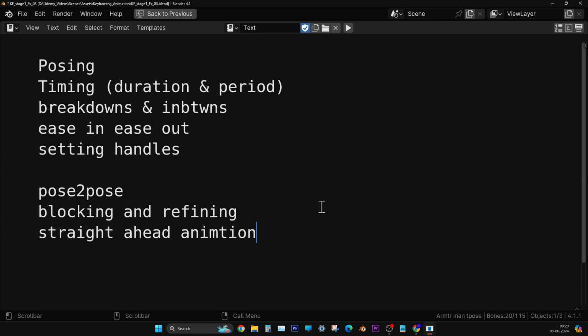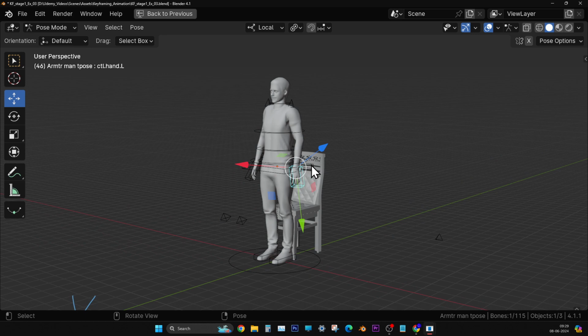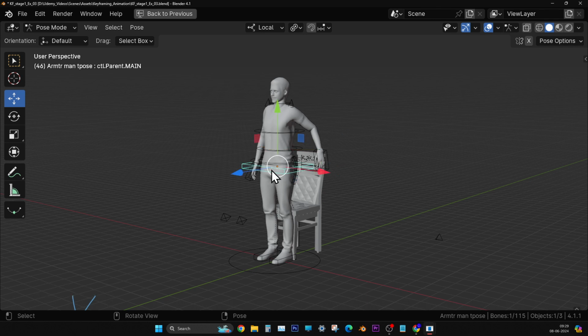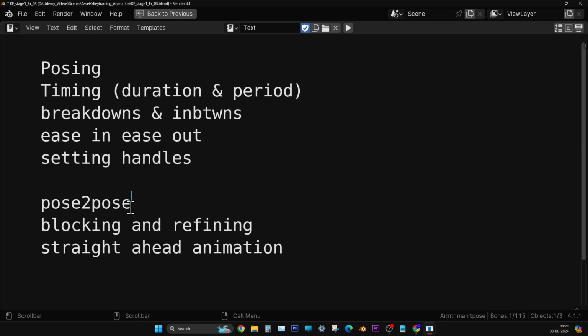Straight ahead animation means straight ahead keyframing. Means you will think, now the hand I should keep here and then key it, and then keep the hip here and then key it, like that. In the beginning people do it like this when they animate, but it should not be done. The straight ahead animation method is very difficult, so they should not do that. Only pose to pose you should do.